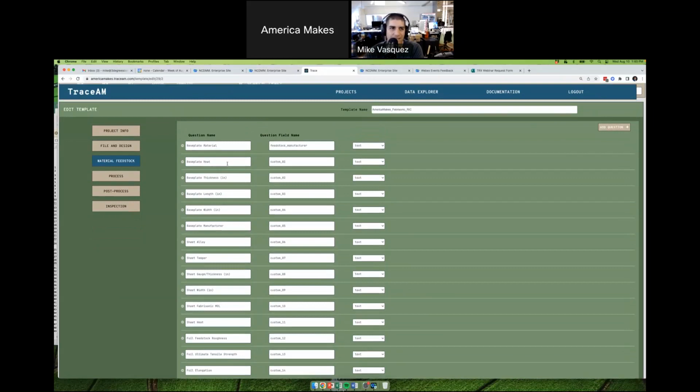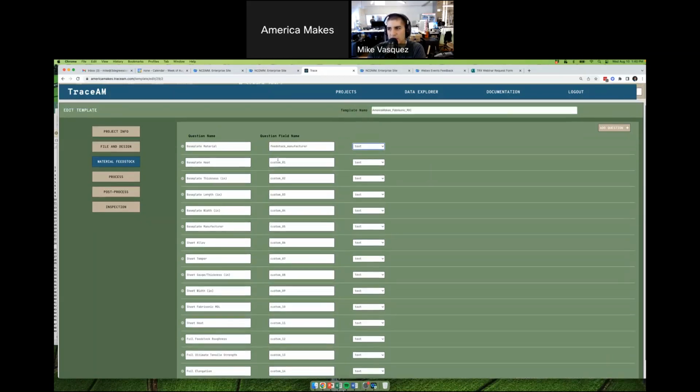The way I make this easier to understand is it's like you're making a survey, right? You're asking people every build, all these different questions. And so what we wanted to do is figure out what that survey looks like for each build. So you say, hey, we want to track the base plate material, so we write base plate material. And then is it a paragraph? Is it a multiple choice? Is it a checkbox? Is it something else?